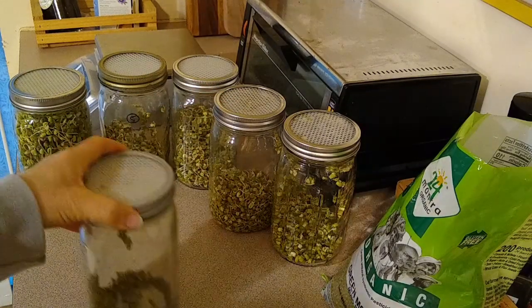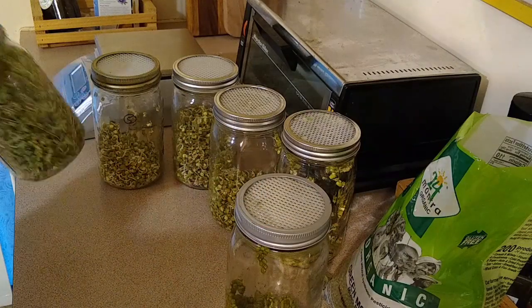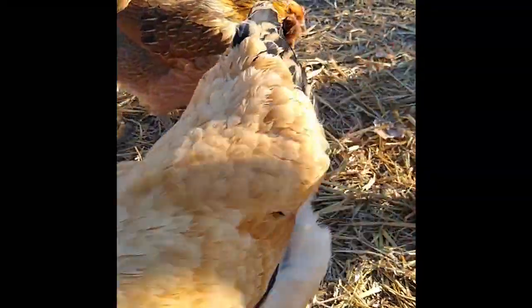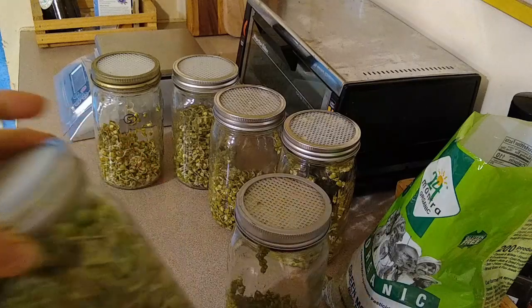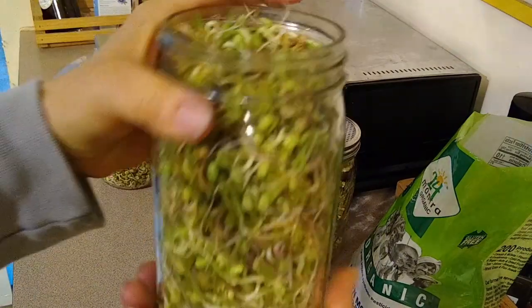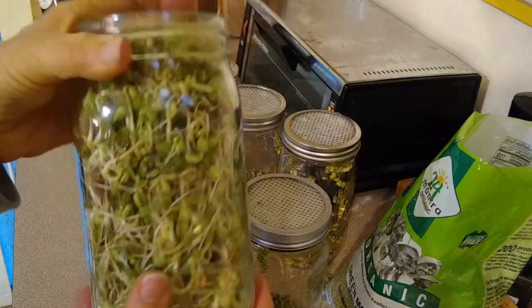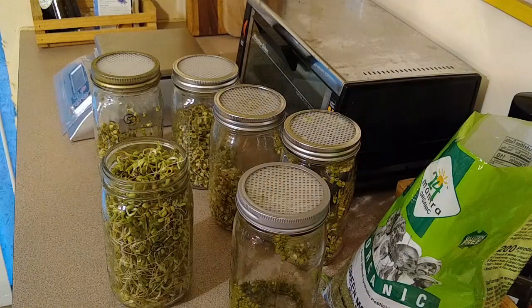Anyway, that's a simple way. This is just a continuous thing I have going — from day zero to day six these are ready to feed. I had a jar yesterday, fed all the animals, and they had a really good time with it. You could eat it too — great in stir fries, great on top of salads. These mung beans do not have to be cooked to consume; throw it in a salad, it's a live food. I reduced the amount of seeds to about a quarter cup — I just feel like they're cramped in there — and I'll reduce it more so they have a little more space. That's a super easy way to get live food, green food in the winter, or to feed your animals: rabbits, guinea pigs, chickens, pot belly pigs, goats, when there's not a lot of green stuff outside for them to forage on. Nice little treat for them.